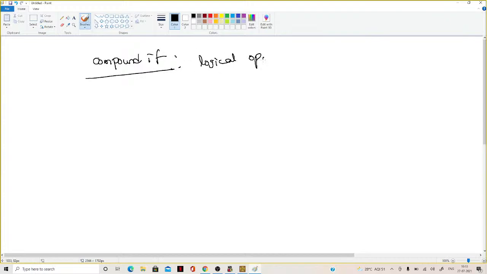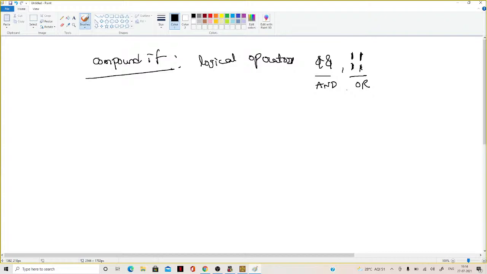Logical operators: and, or, not. This is a pipe symbol. So this is and, and this is or. Any if statement which uses these two logical operators, we call it a compound if.